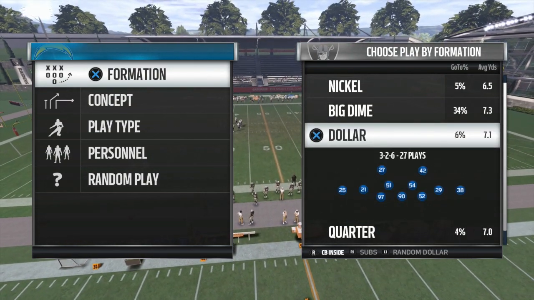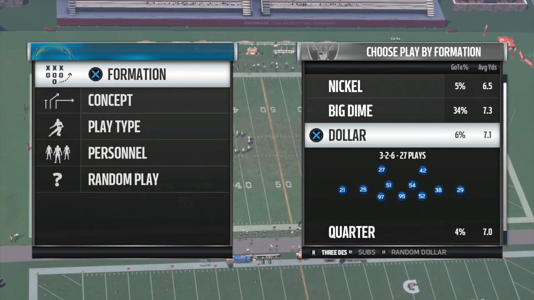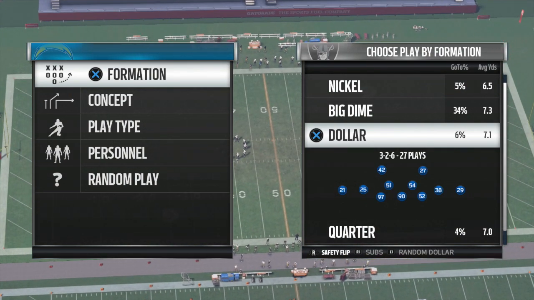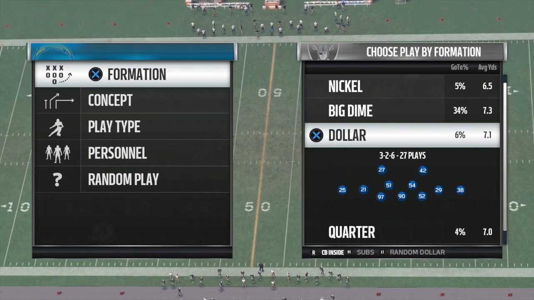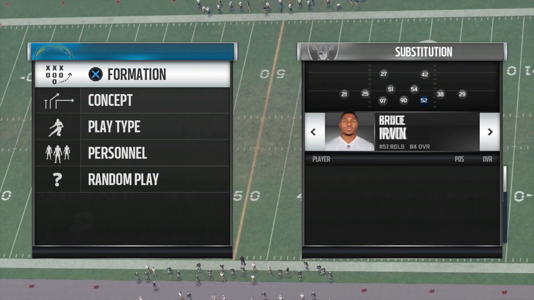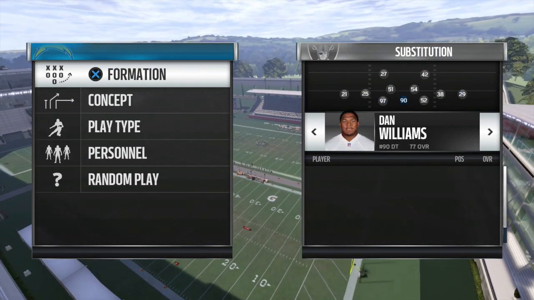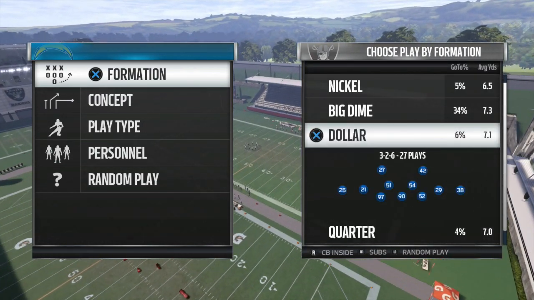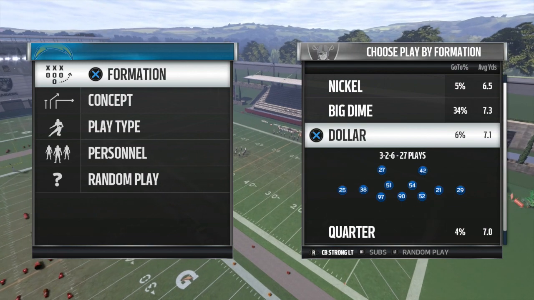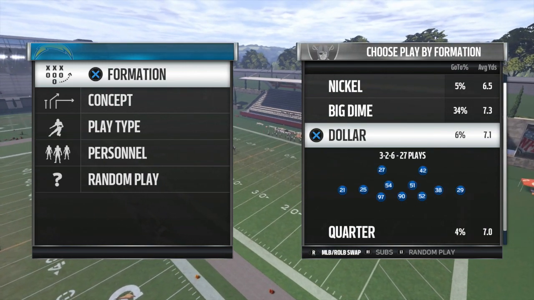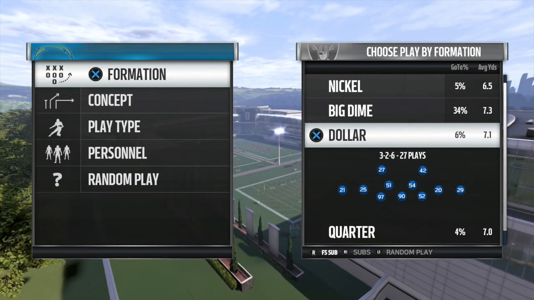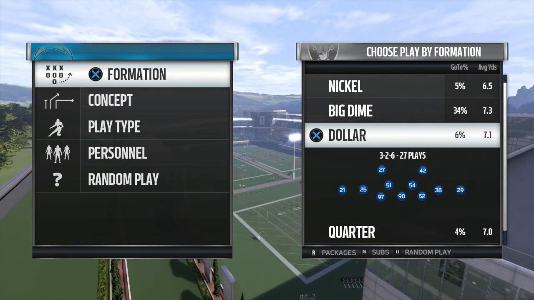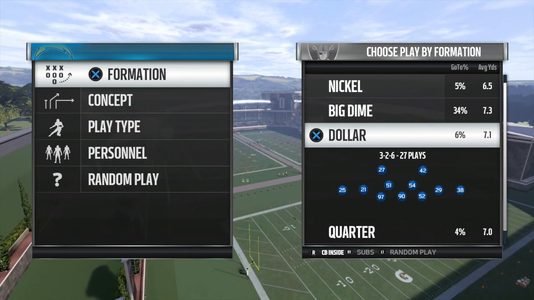Before we even get into the play, if you notice in the bottom left, I'm swapping personnel. A lot of people make substitutions manually, but if you didn't know, there's already preset personnel switching that the computer can do for you because so many people do it. The one I like to do is Cornerback Inside.